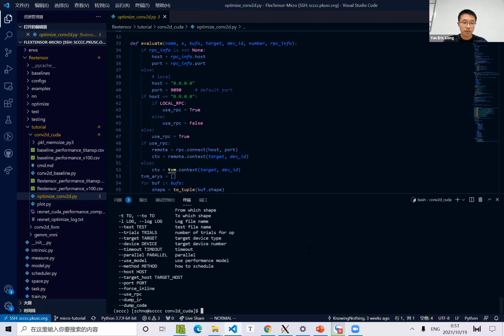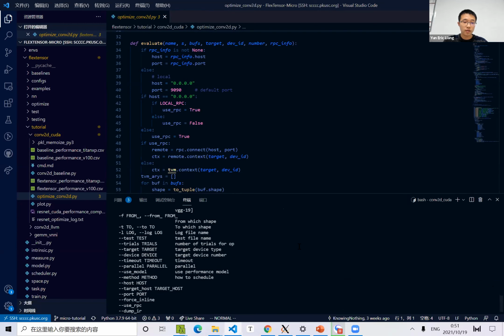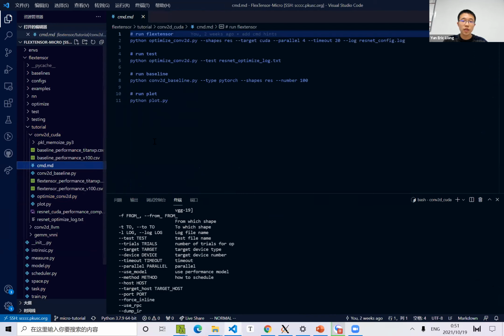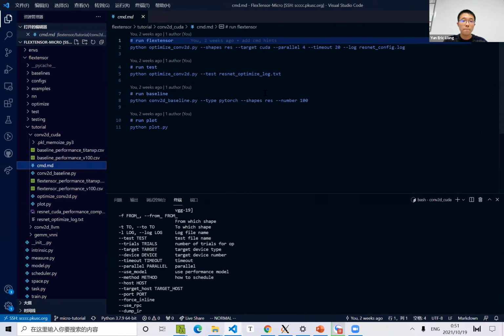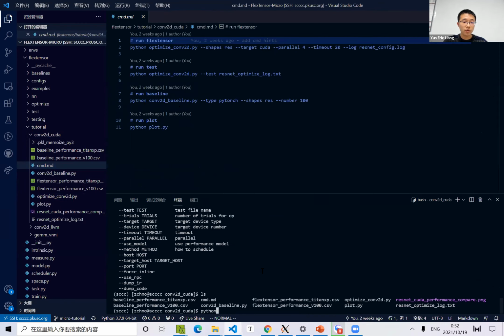The options are actually the same as the CPU, but the only difference is remember to specify the target is CUDA this time. So for the GPU example, we can directly run the plot.py to get a new result figure.